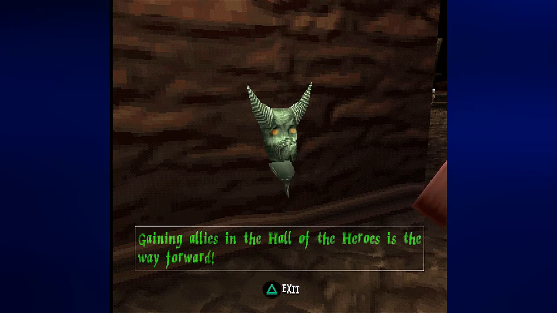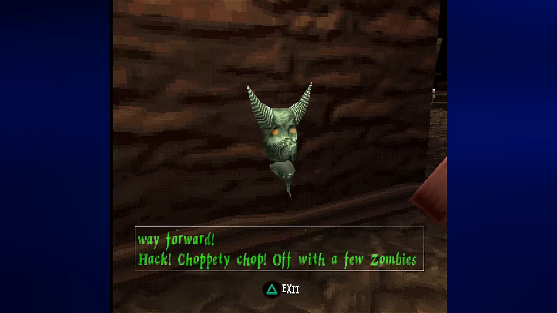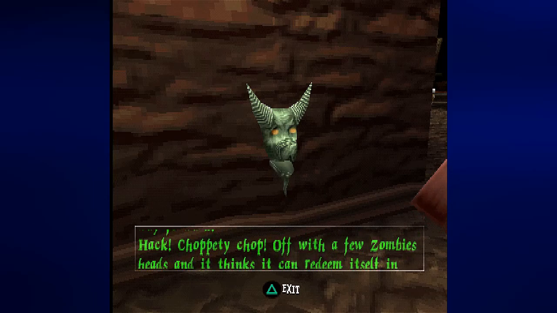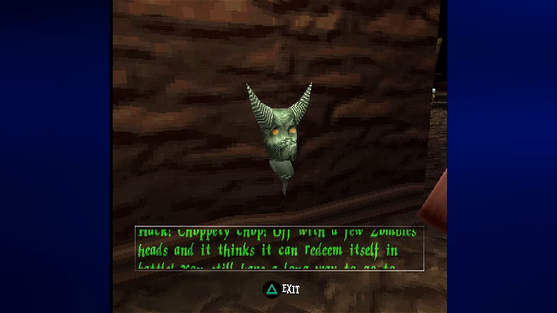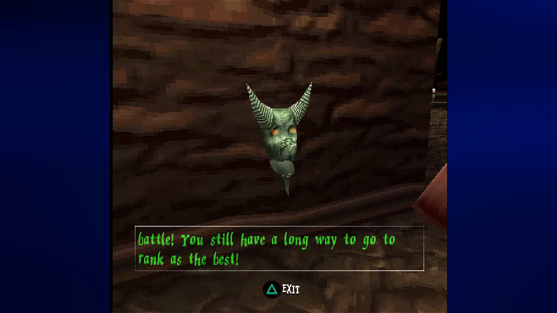Gaining allies in the Hall of the Heroes is the way forward. Hack, choppity chop, off with a few zombies' heads, and it thinks it can redeem itself in battle. You still have a long way to go to rank as the best.